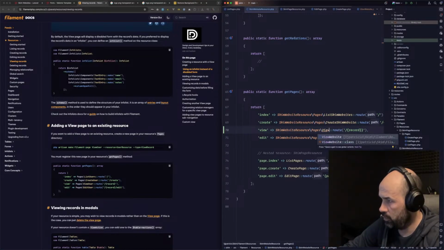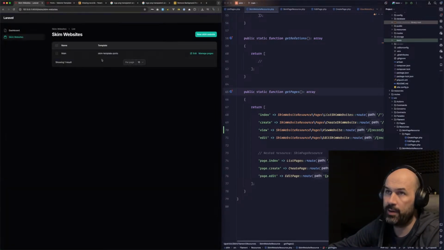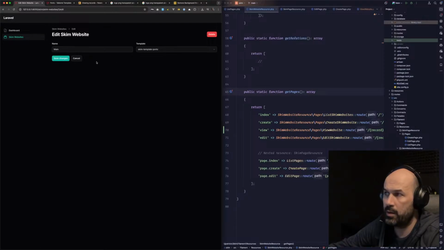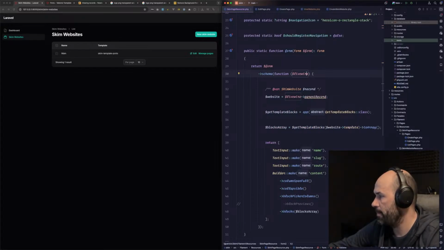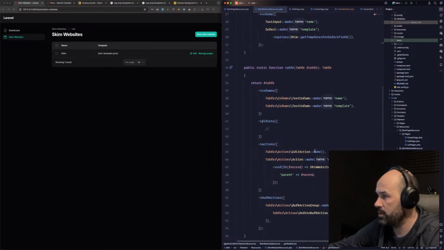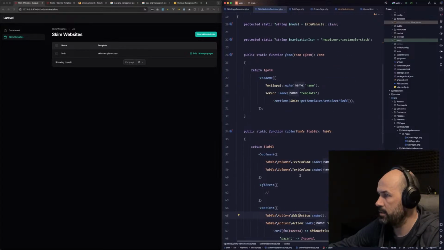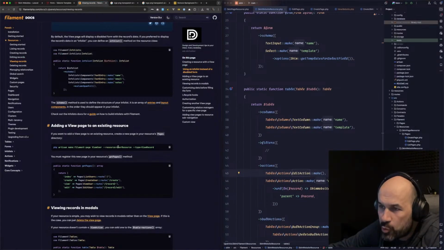View. Okay, fantastic. So if I come here and click one, what? Okay, so list websites. On the website resource, actions, edit. I would guess this would be view.